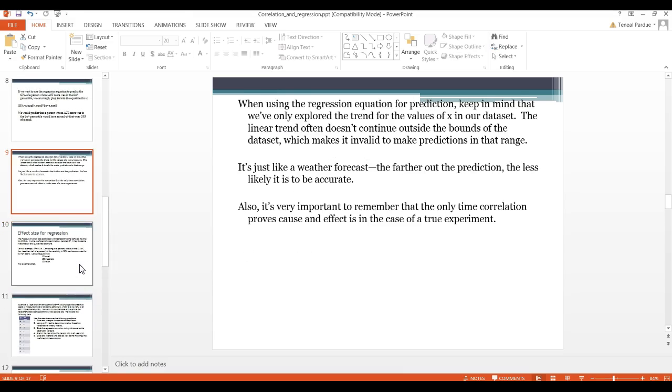Also, be aware that correlation does not imply causation unless the data is an experiment. And in this case, we do not have a true experiment. We can't assign people different ACT scores and then observe what their GPA is as a result. Okay, so that's the two things I need to preach about there.